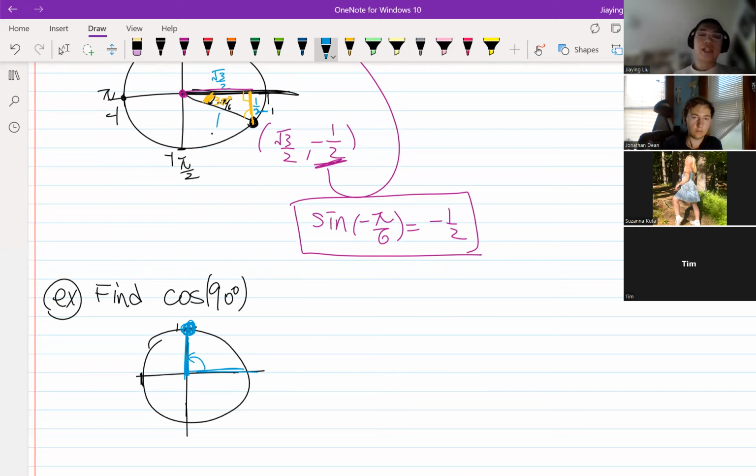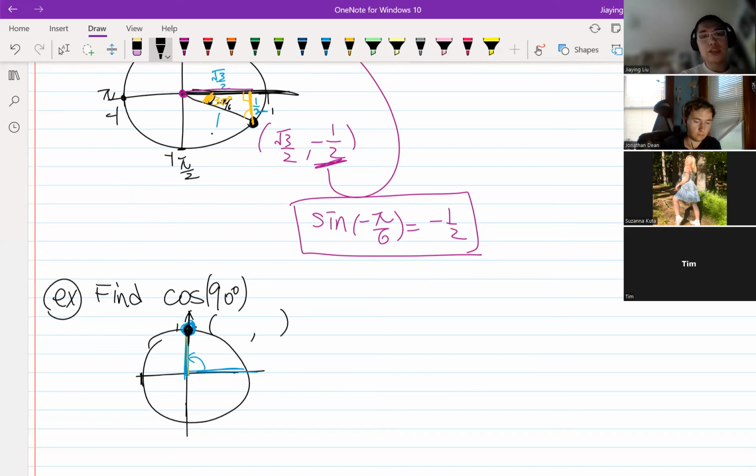You probably wonder, okay, from that point, I'm going to create a right triangle using the x-axis. It looks like I cannot, because if I go to the x-axis, I only get a line. I don't see a right triangle. No problem. In this case, we just don't use right triangles. We don't even use reference angles, because if we have a point corresponding to 90 degrees, it's actually really good, because we immediately know the coordinates for this point, because that point is on the y-axis.